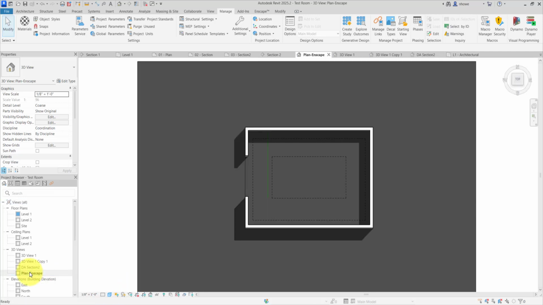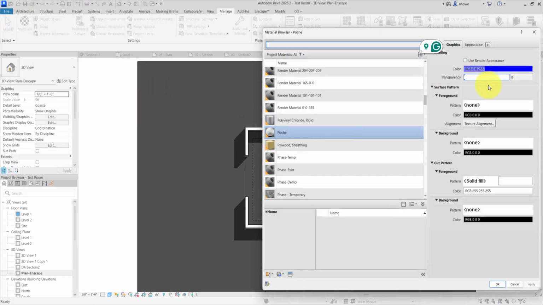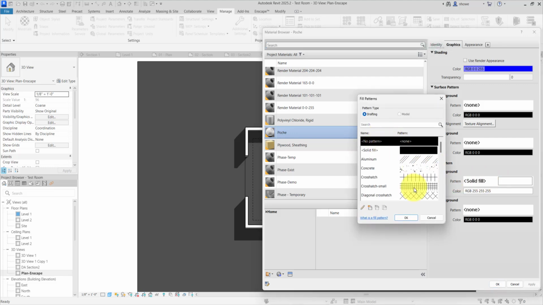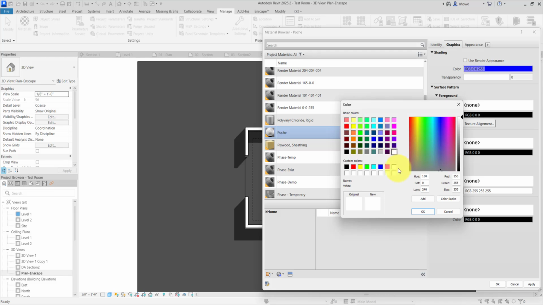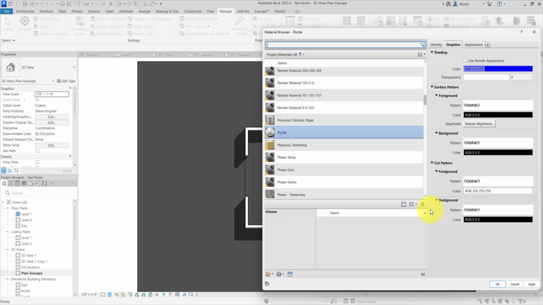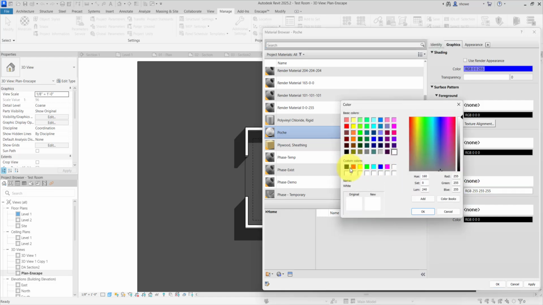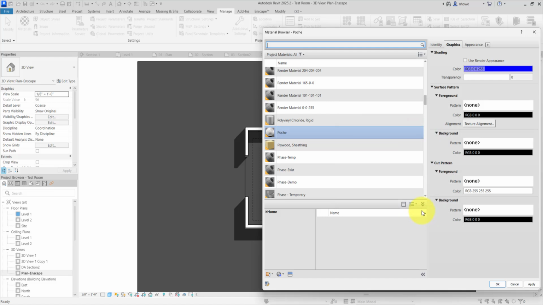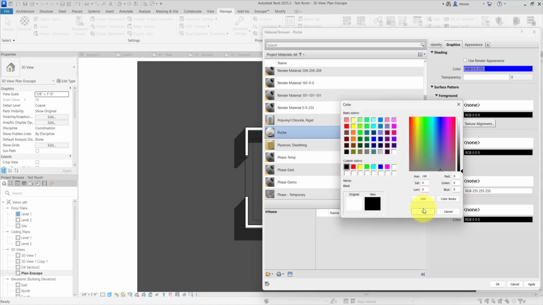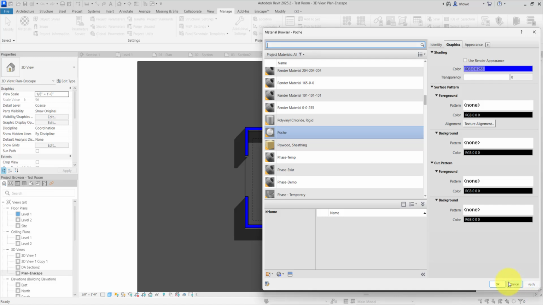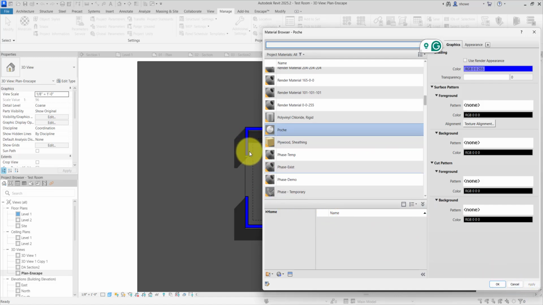It should show. That's how it shows up for you. So it's a pretty easy setting.